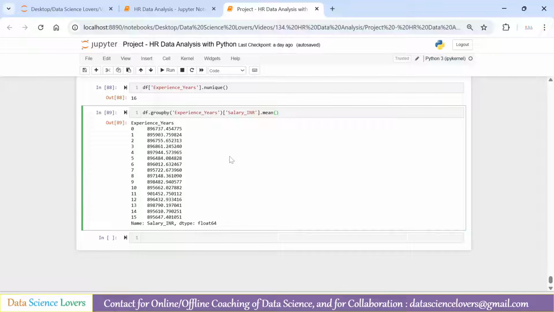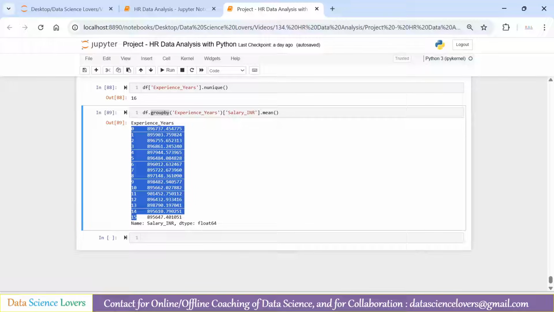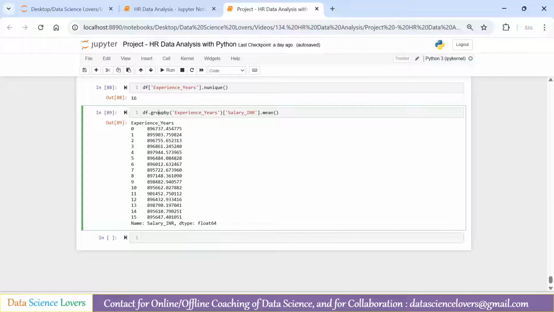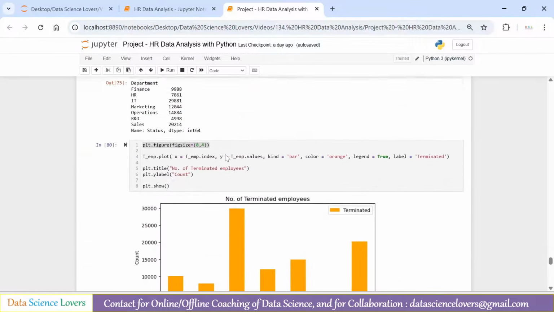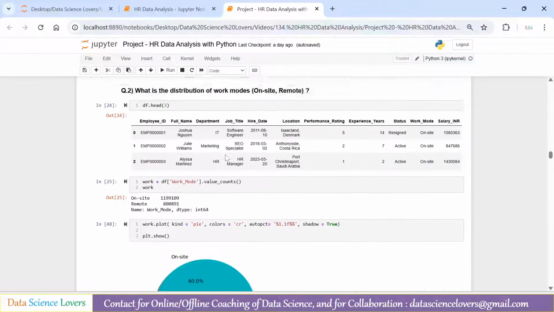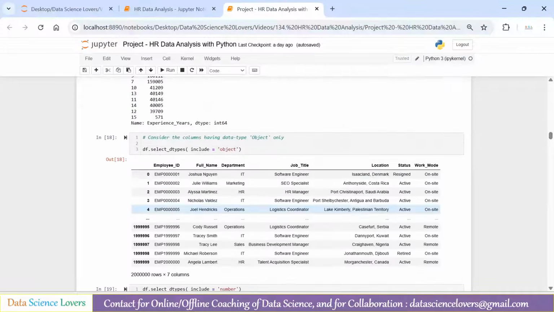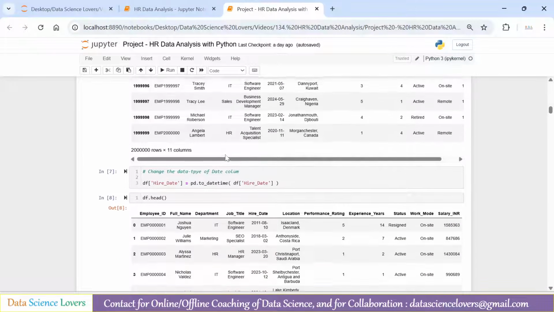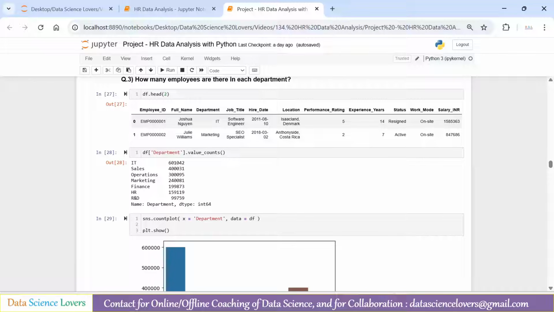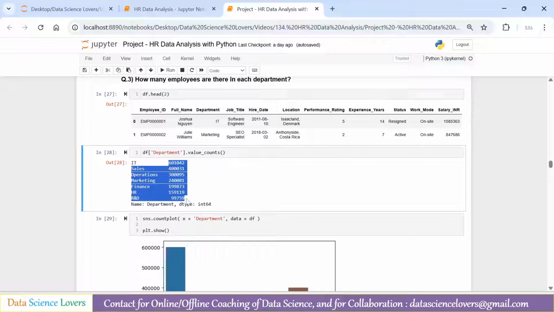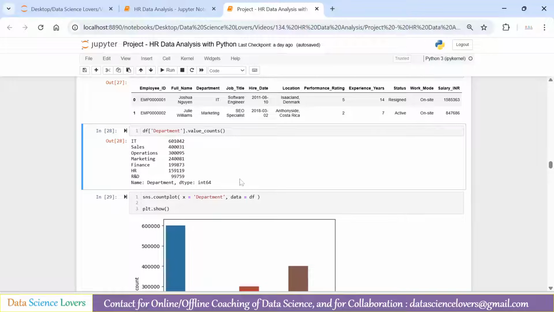Here I want to show you one thing, that when we are using the group by function, the output is sorted with these values, which are on left side, or the values of the column. And while we were using the value count function that we use in above cases, the output is sorted with the values that are present on the right side. So you have to remember this thing.